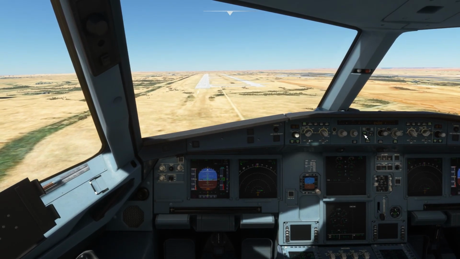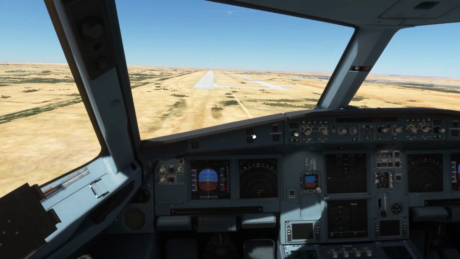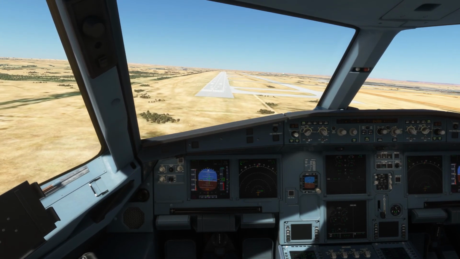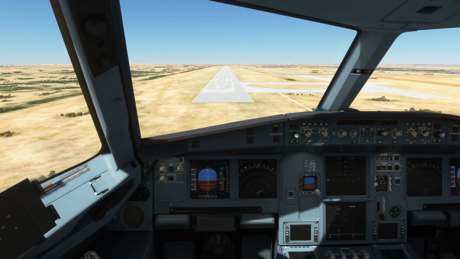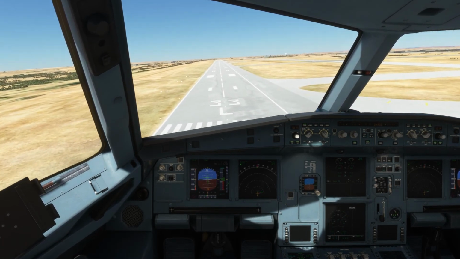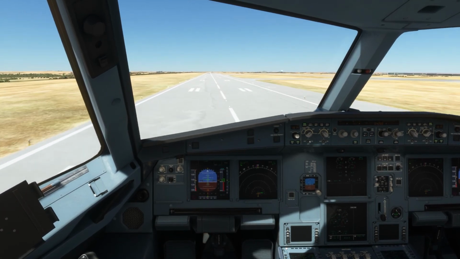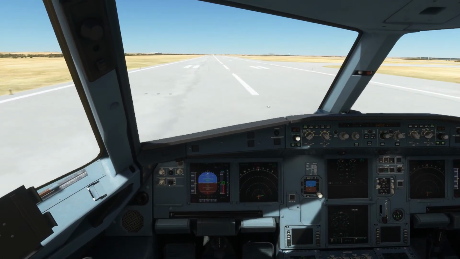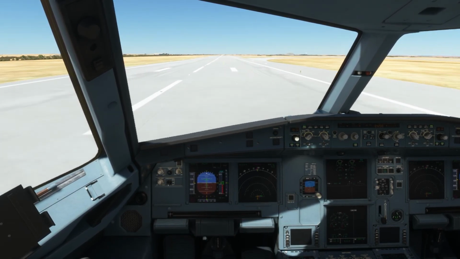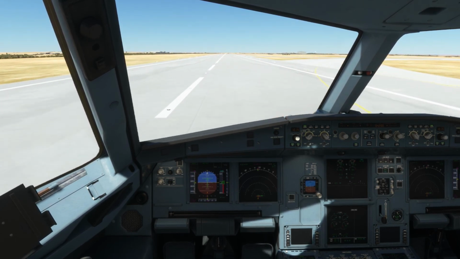Let's deactivate it and let's try to land it. I think I was away from the runway, so I will just try to correct the course and try to perform it. 100. 60, 50, 40, 30, 20. Retard 5. So not a bad landing. I was able to land.